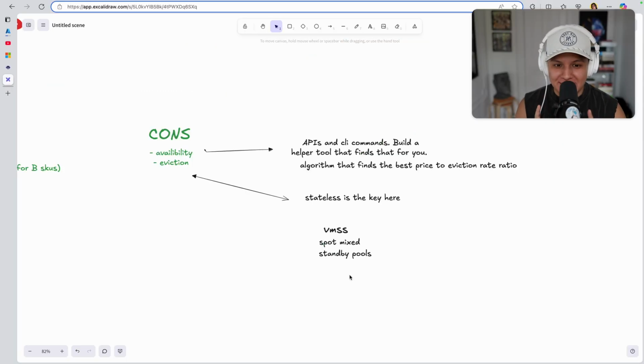The number one thing that I have learned in my cloud career is that if you can make a company money or you can save a company money, you will see success.